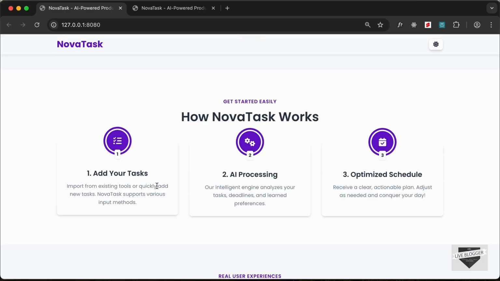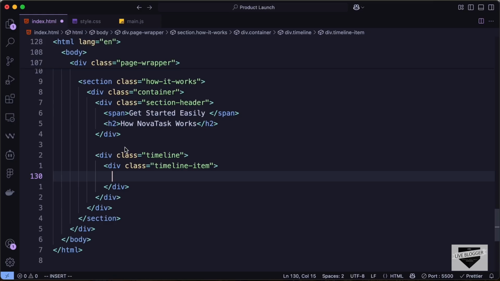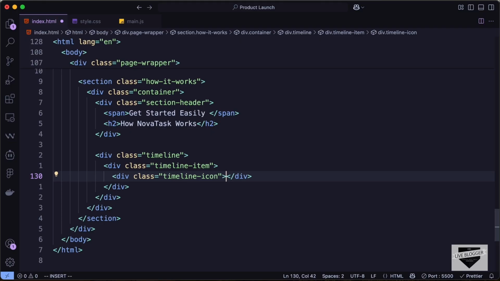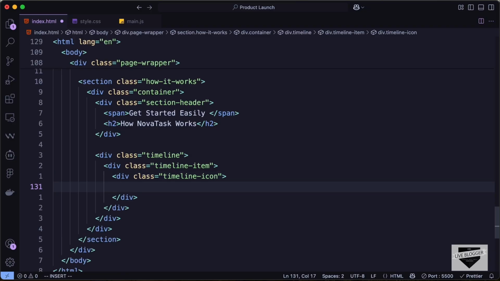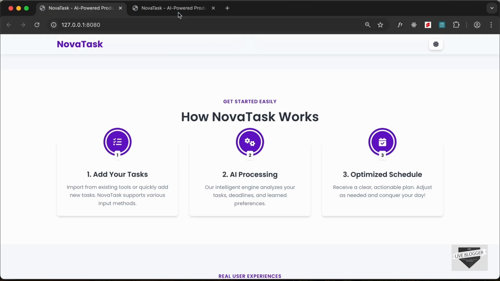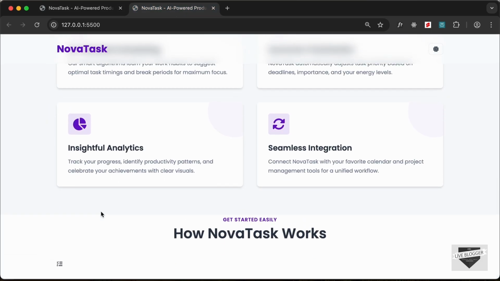And in this timeline item, we need to have an icon first of all. So let's create a division for that. I'll just create a division with the class of timeline-icon. And in this, we'll create a Font Awesome icon. So let's create an i tag with the class of fas fa-tasks. So if you go back to our website, here we can see that we have this icon over here.